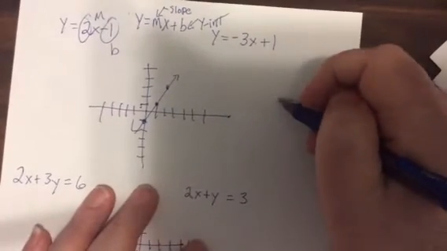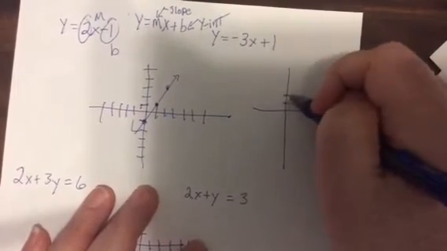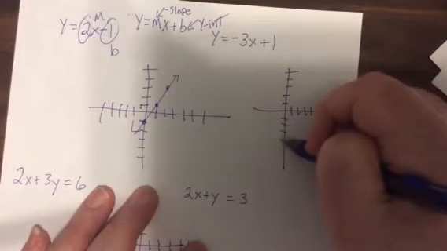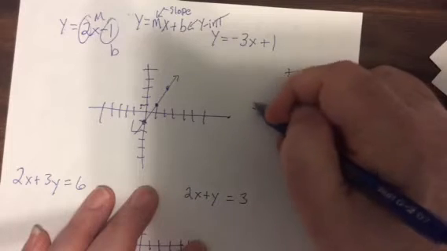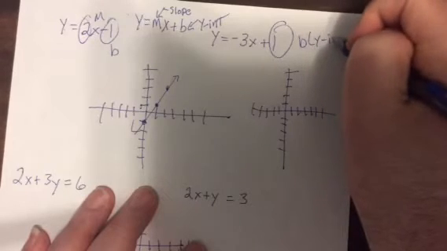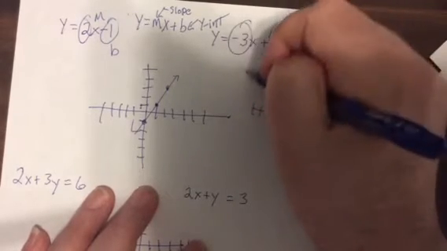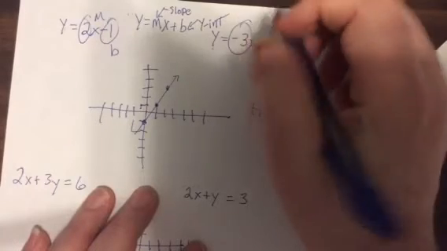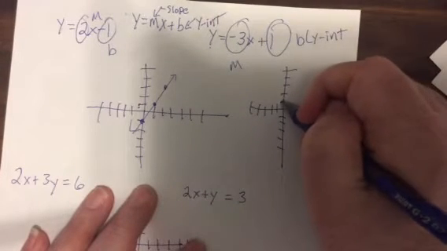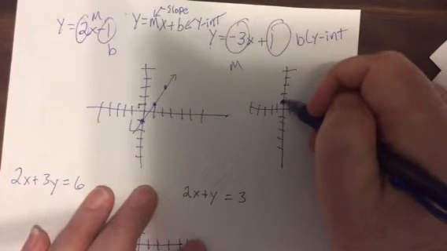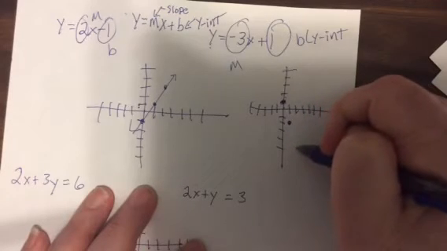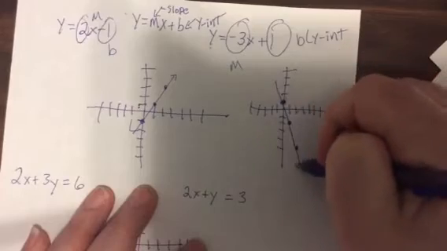So let's see this one. I'll draw another coordinate system real quick, just to be neat. The y-intercept, our b, and the slope is the number times x when it's solved for y. So that's our slope. So I'm going to put a dot at 1. Slope is -3, so down 3, 1, 2, 3, right 1. Down 3, right 1.